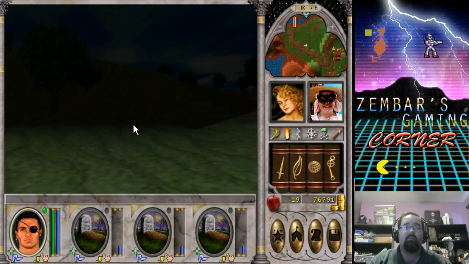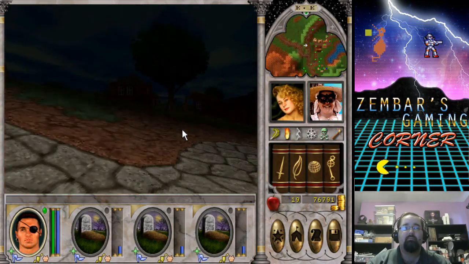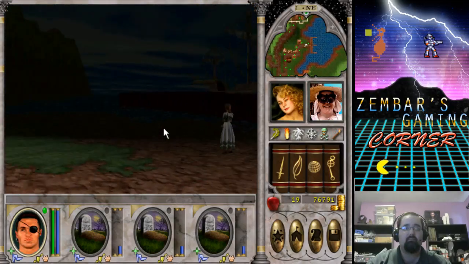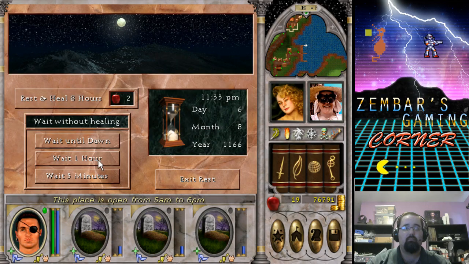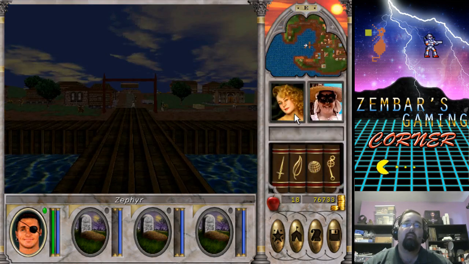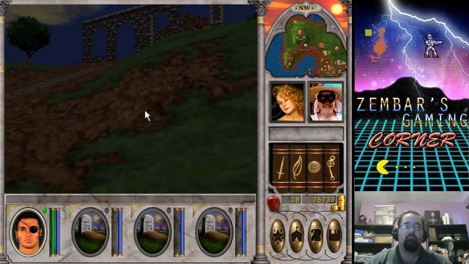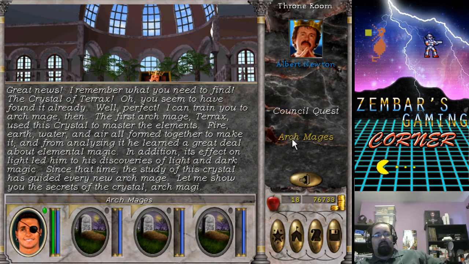So, let's see where the boat's going, if the boats are going. See if I can get to Mist. Closed. Oh, all right. Welcome. There we go. The Plague, and hoist the sail. All right, so he's up over this way. Hold his grace, Albert. So that was for the Archmage quest. High Sorcerer of Enroth.